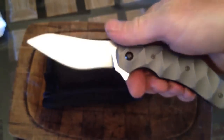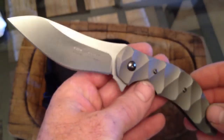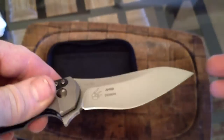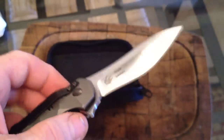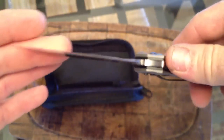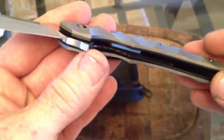Tough Thumbs was talking about his quarrels with Boker and some of the shit product they've been putting out, and questioning why Anso uses Boker, and I feel the same way. I've gotten a couple knives from Boker, and there's always been issues that I had to tweak or fuck around with that you shouldn't have to for a knife. Any knife costing you over $100, you shouldn't really have to fuck with, in my opinion. You should just come ready to go. Nice, solid lockup, like this knife. A little bit off-center, I could see that, perhaps. But overall quality in this particular blade just seems extraordinary.